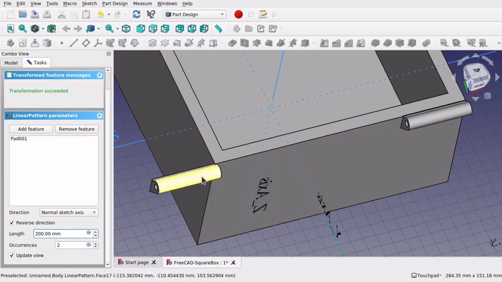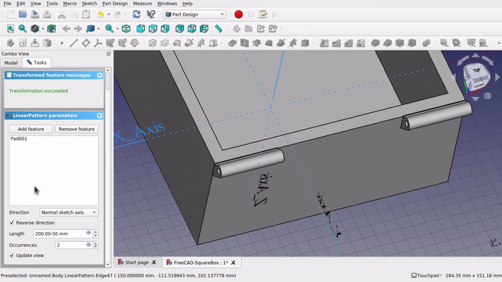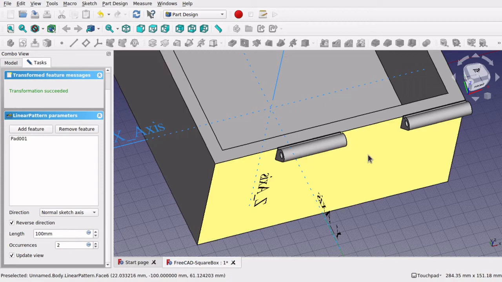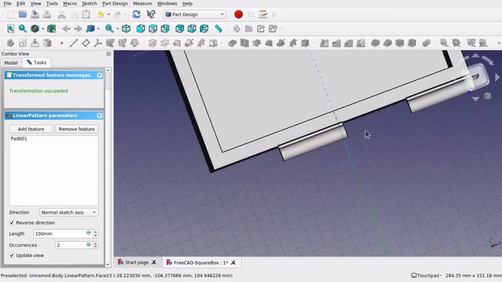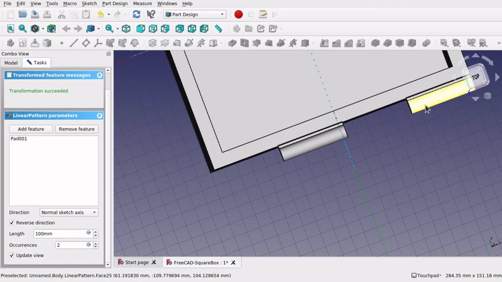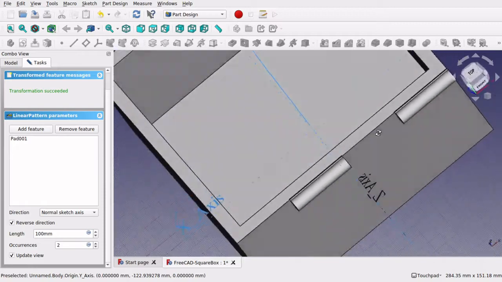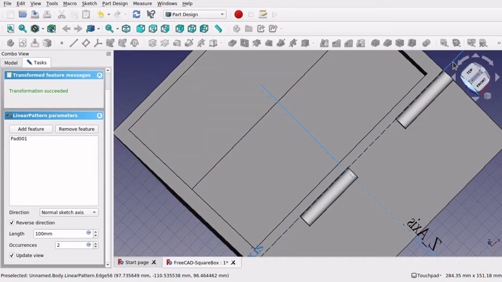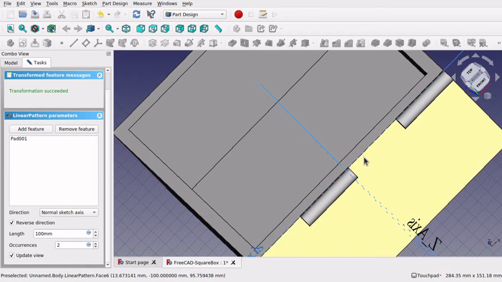If I remember right, the length of our hinge was 50 millimeters. So if we minus 50 off of here, we can just place 150 in here or put minus 50, like so. I'll place it in place so you can see how we can place these in the correct place. Now I'm thinking 100 millimeters will place it in the right position there. So what we've got now is a 50 millimeter gap between here, so we've got 50, 100, 150, 200. So when we duplicate this up and flip it over, they should fit in between here. So we've got these two hinges actually fitting in between here.